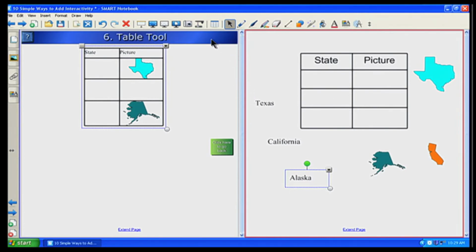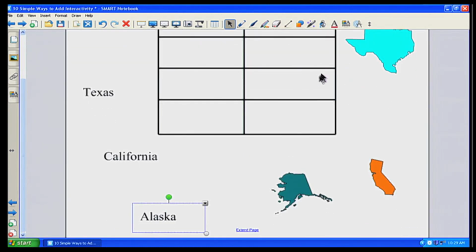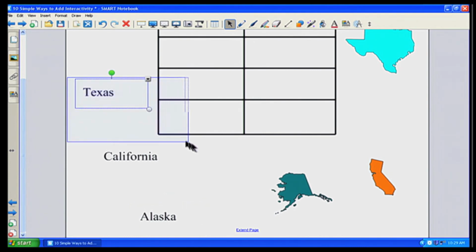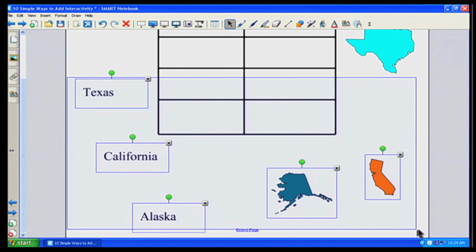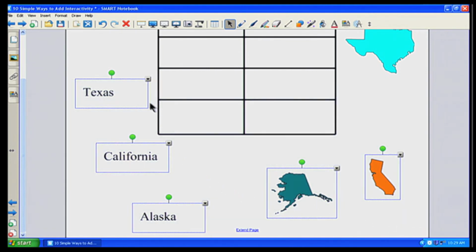So first of all, I'm going to go back to my single page display. And there's all my words that I have here. And so I'm going to grab from the upper left-hand corner here, and drag my marquee, my cursor, all the way across all of the 5 items that I have here. And notice now all the marquees came up, all the different editor tools came up.